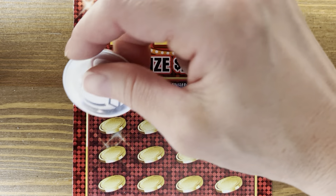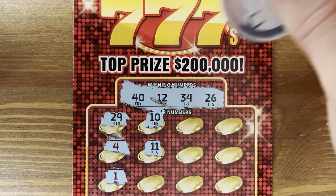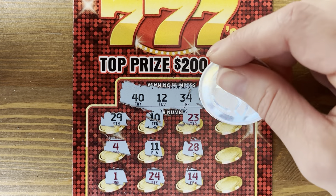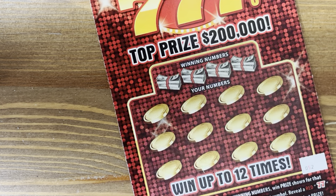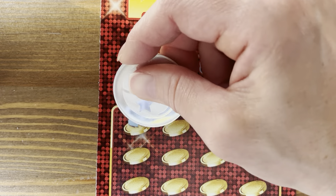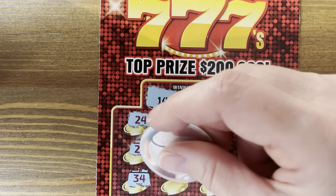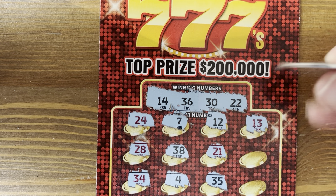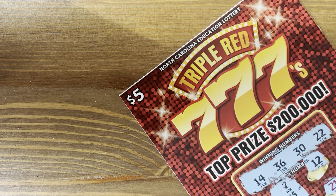Numbers 14, 40, 12, 34, and 26 — yep, I realized it really was that bad. Gosh, I just don't understand. Ticket 52 — we've got 8 tickets left and we have $105. Numbers 14, 36, 30, and 22. We have one win — come on, give us another! Numbers 13, 29, 11 — hey, we have $5! Ticket number 52.